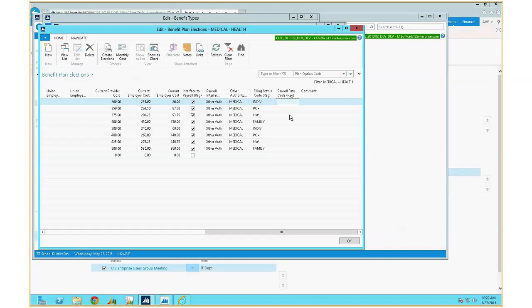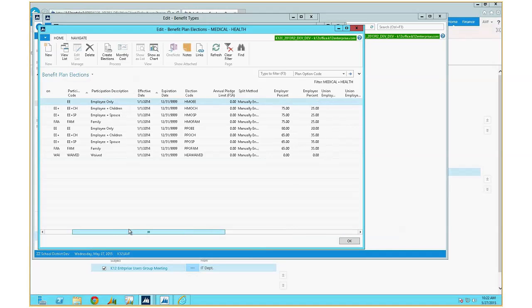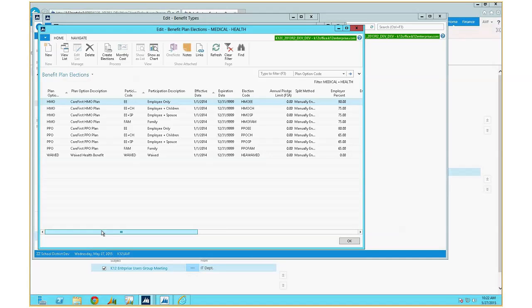Payroll rate, yeah, I'm not sure. Oh, that'd be the payroll rate. So if you picked the option of rate code, then it would need to know what the rate code is. You have a comment, and I think that's pretty much that. But this is an important screen, obviously, and it needs to be correct. It's one of the areas that, if it's not correct, a lot of times when you do open enrollment, you don't get anything to suggest it. You'll get errors and so forth. This is probably the place where the error is occurring.